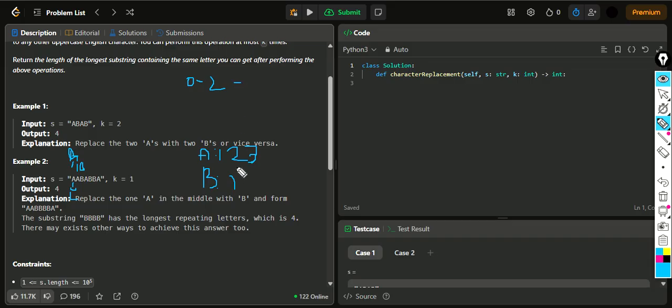Then length minus the greatest count, the maximum character present in this window, which is till now 2, right? So 2 minus 2 is 0. So here we can replace.